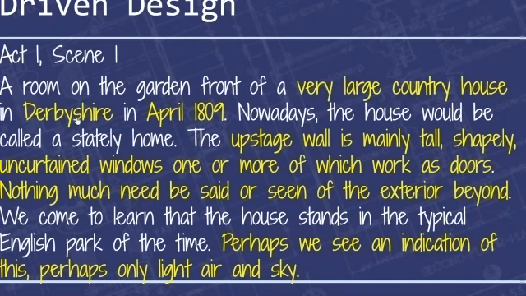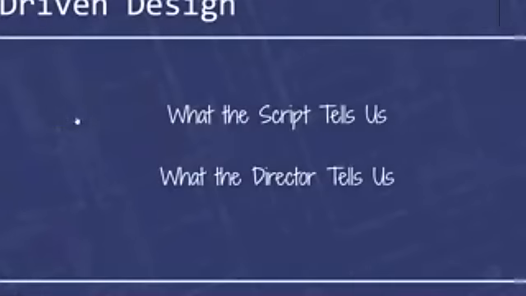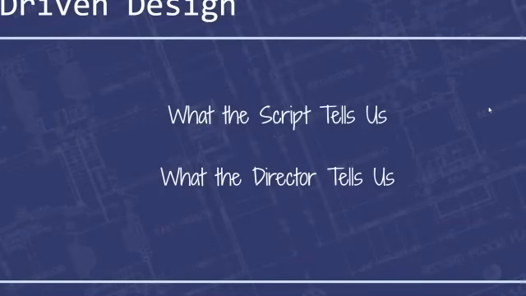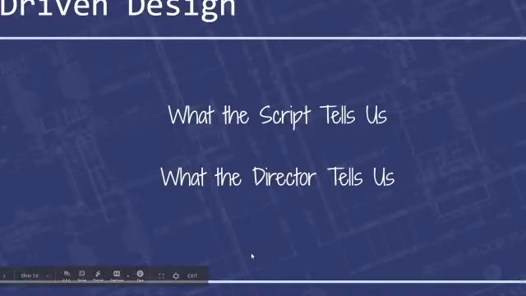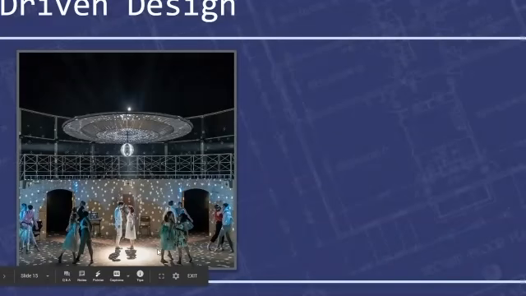All right. So continuing on. The next thing is what the director tells us about our show. There's a lot. In the end, the director is the one who makes the final decision about the world of the show, what it means, what we're doing on the stage. So an example of this would be, here's a set design.